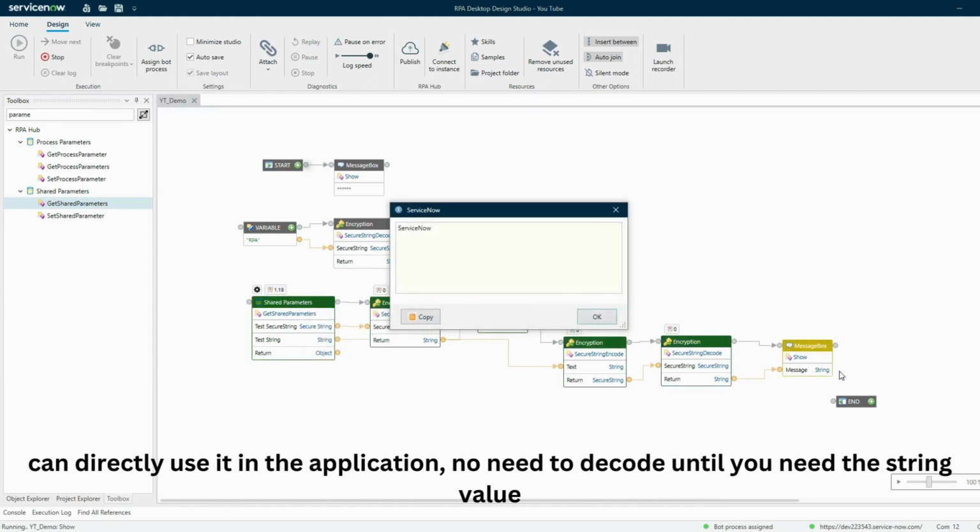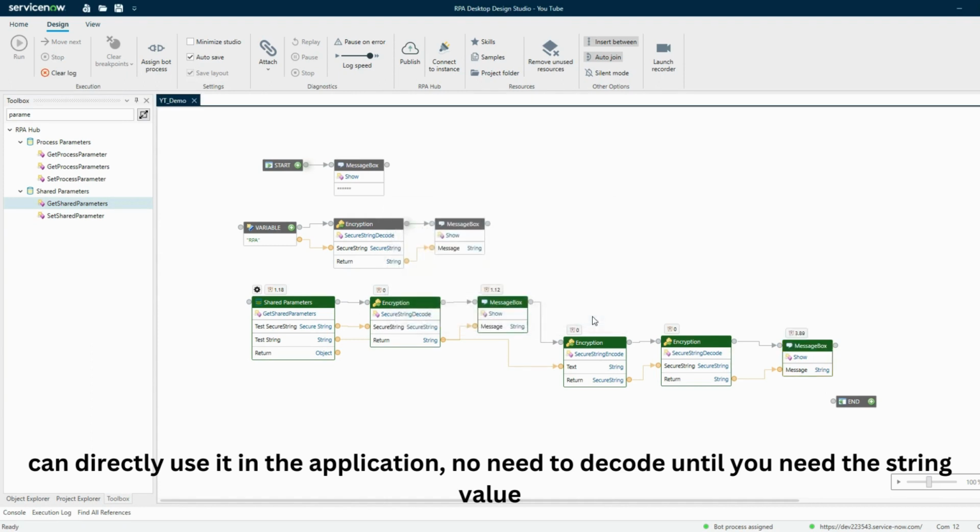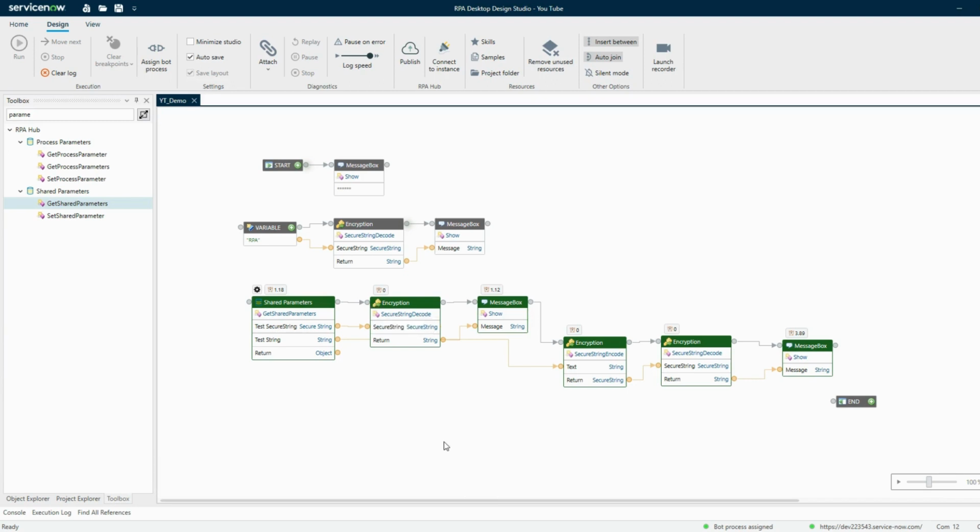So RPA Explorer ServiceNow, which is the username or which is the string. So in real time, you do not need to actually use the decode for entering your password. You can just get it and you can use type into, or you can use the get or set text component, which can actually type in a sensitive way. So this is how you can actually convert your string to secure string, or you can go with decoding or encoding of your strings.